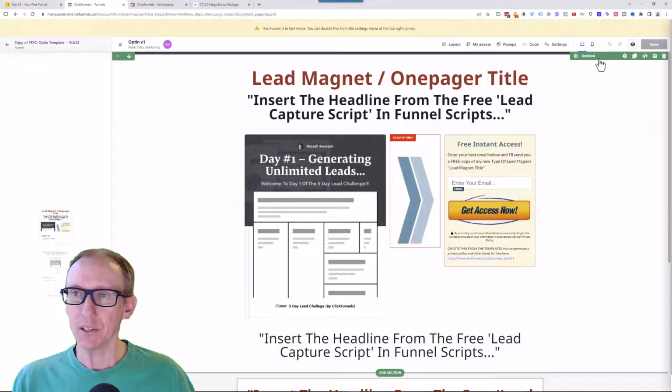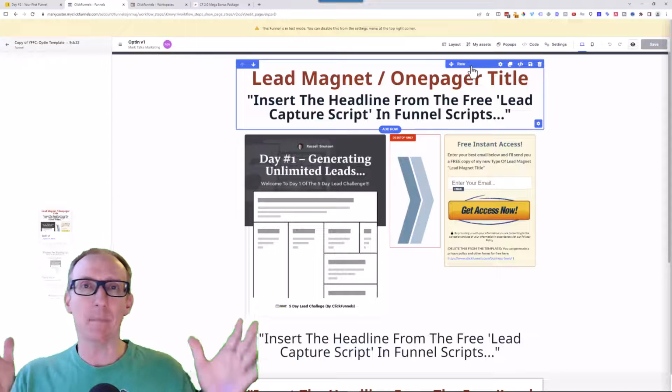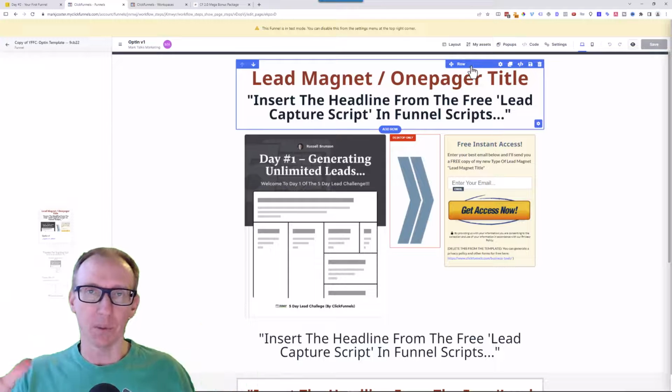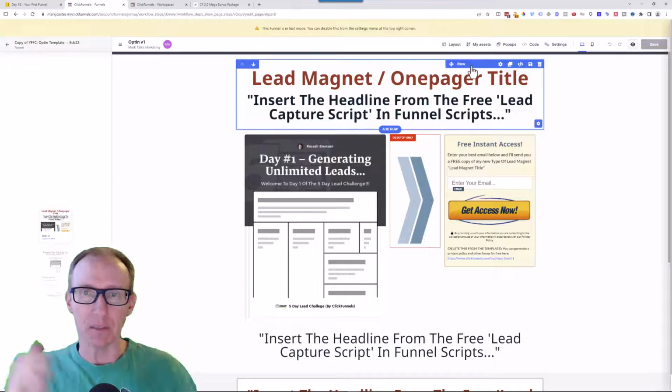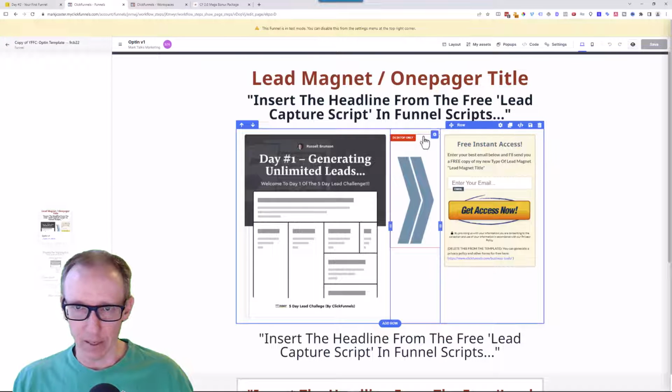Okay, within sections we can have rows. When we hover, that'll be the blue colored bits here. And rows can be made up of one or more columns. So we can have one column or two columns and split things side by side and so on. If we hover over this row here, yeah, it's a 3-column row.